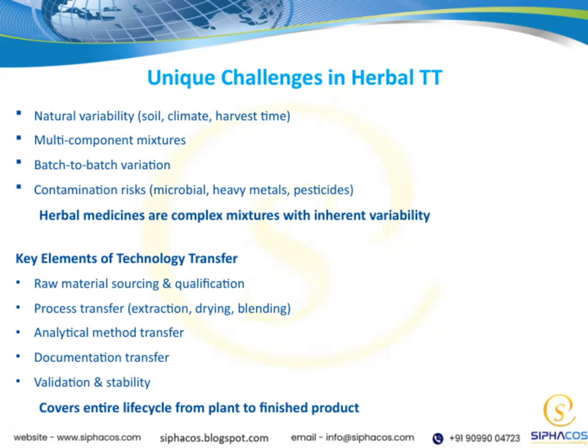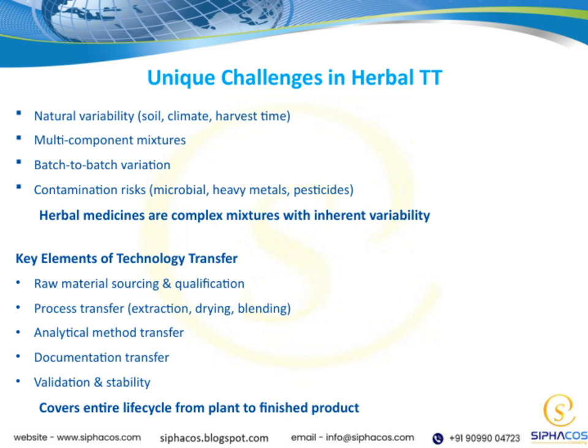When it comes to herbal technology transfer, or TT, we face some unique challenges that are important to understand. One major factor is natural variability. Things like soil conditions, climate, and even the timing of harvest can all influence the final herbal product. This makes each batch a little different, which can be tricky for ensuring consistency.